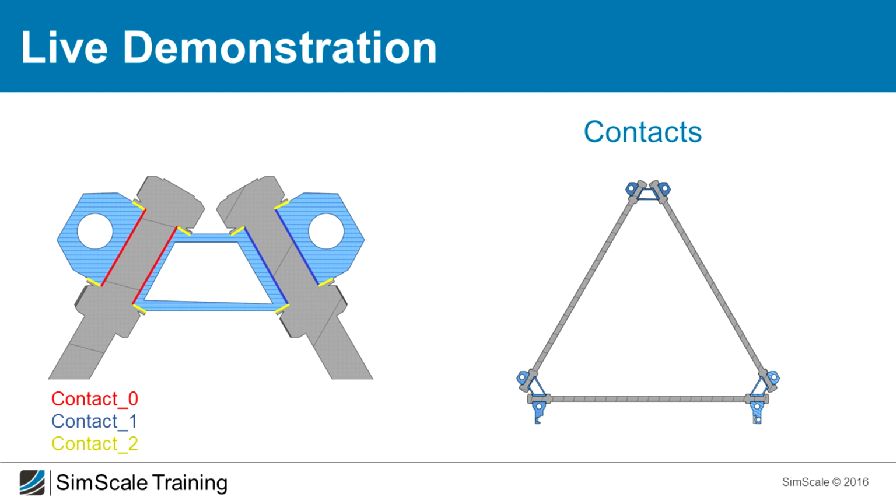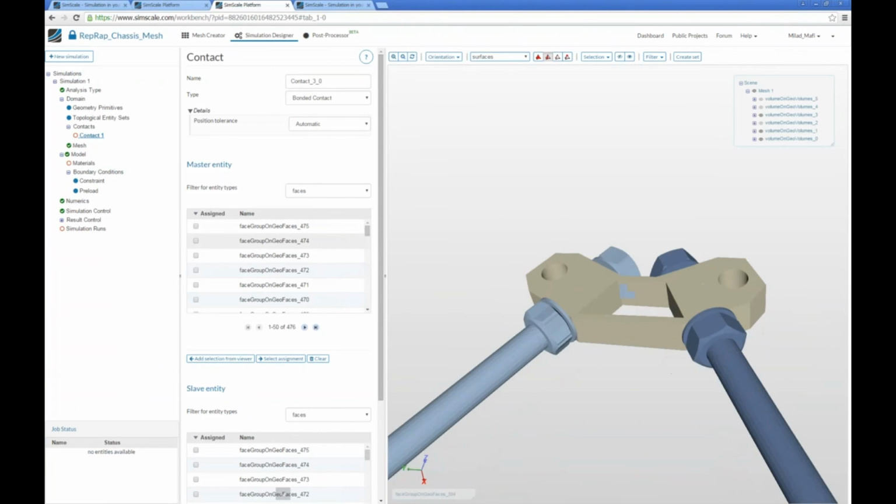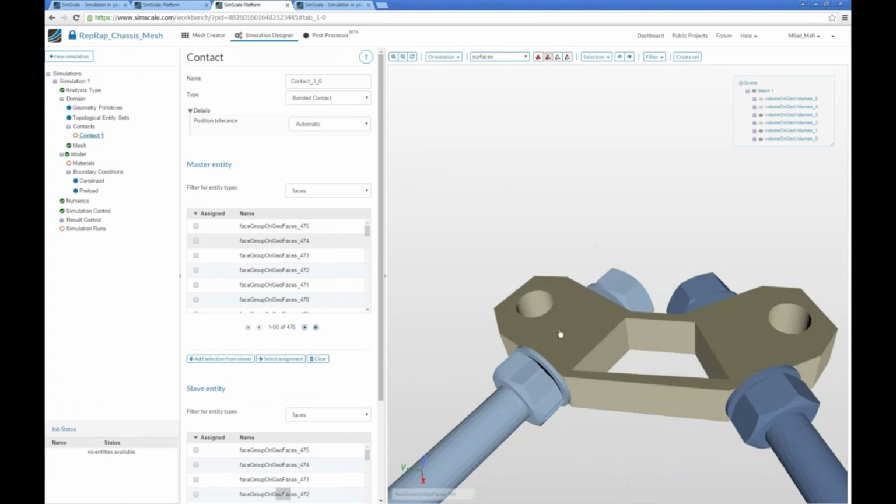And now a lot of people asked me last time, how do I know if a face is master or slave? And for this, there are no very complete static rules. Sometimes it even makes no difference. But in general, you should choose for master the faces which are moving the least and which are bigger. And in this case, therefore, we will use as master in general the connectors, and as slaves the other parts which are connected.